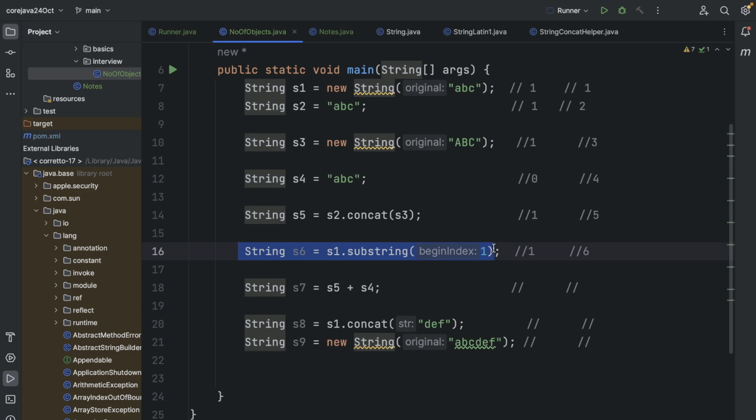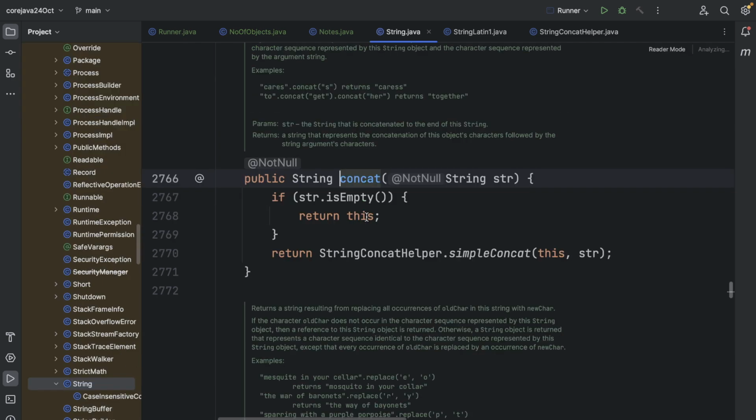In which memory will S5 be there? SCP? Okay, so you are saying that S5 will be in SCP. In SCP, only objects are there which we directly use, like literals.